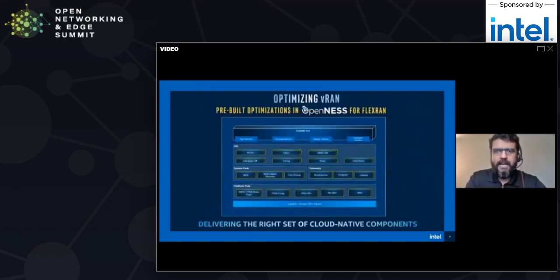Let's dive a little bit deeper into one particular example. We're going to talk about the VRAN — the virtualized RAN — and how all these different cloud native building blocks come together to enable a cloud native VRAN platform. In this example, we're going to talk about FlexRAN. FlexRAN is the containerized layer one for a 5G base station. We'll talk about how FlexRAN, layered on top of the openness framework which provides the cloud native ingredients, brings together the full platform.